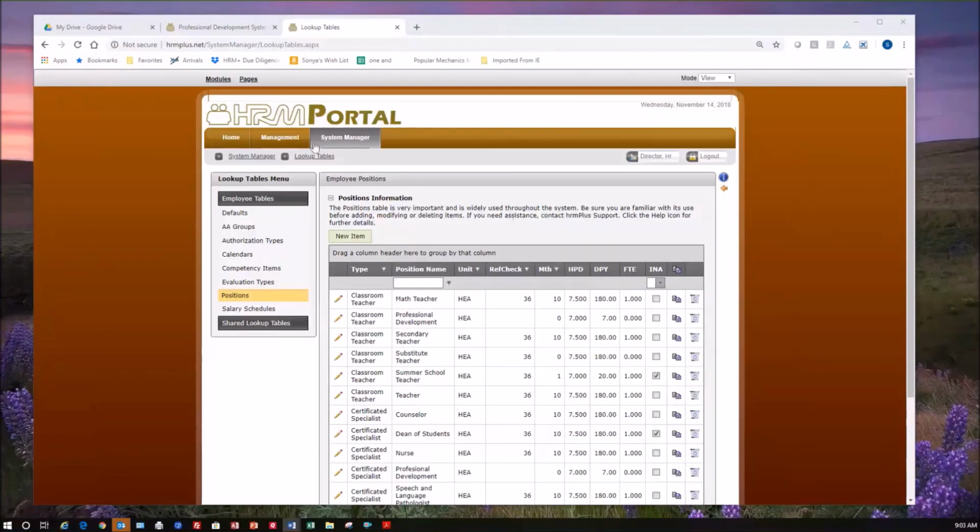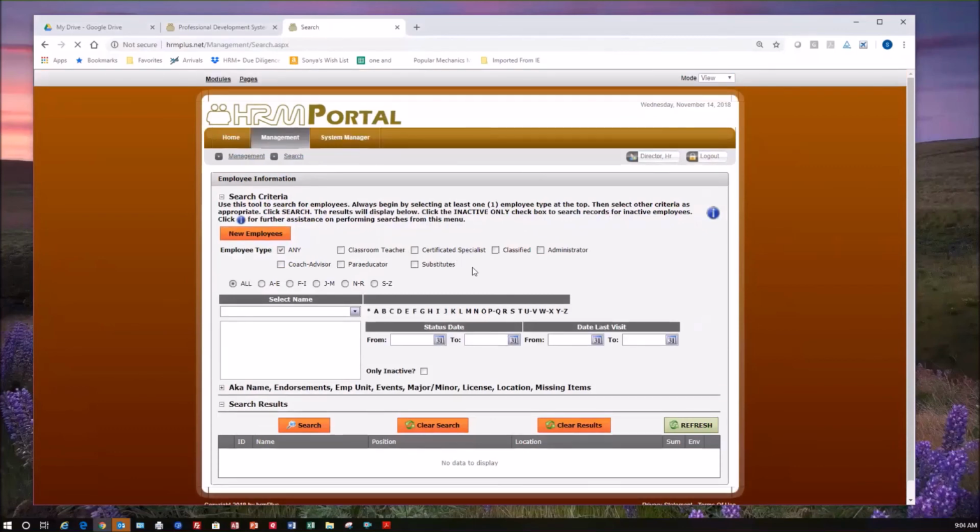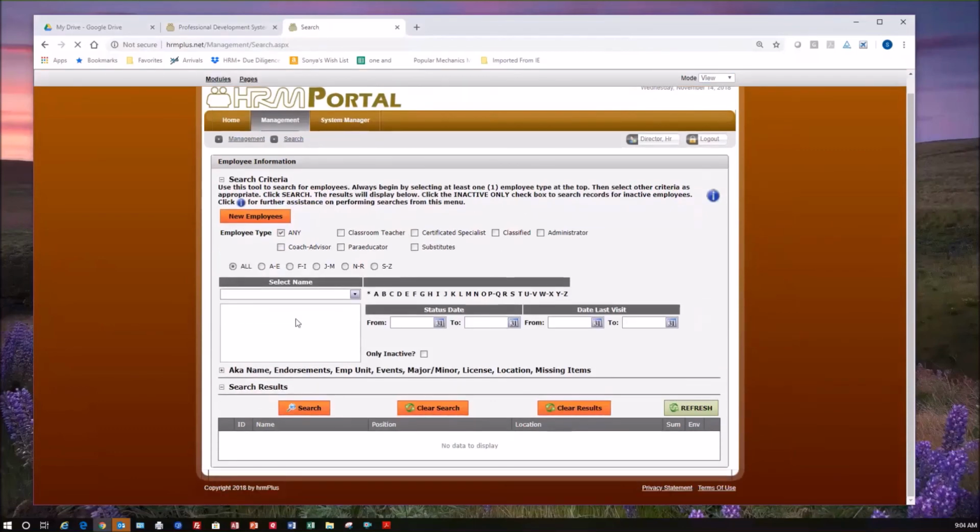So just to show you to access the work areas, you're in Management Search, and I'm in our default little database here, our little test database. So I'm going to go ahead and go to my Management Search. Sorry, I was just checking the recording. And, of course, you can search by the employee type or by a name, or you can just search any and get everybody. Whatever your types are going to be different than what we have set up on our system here. And you just go ahead and click search and find your folks.